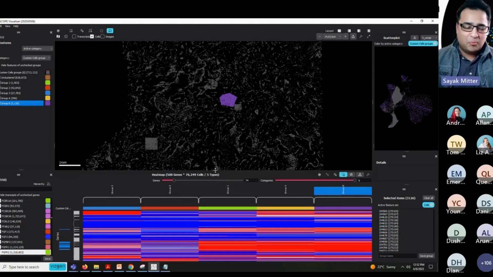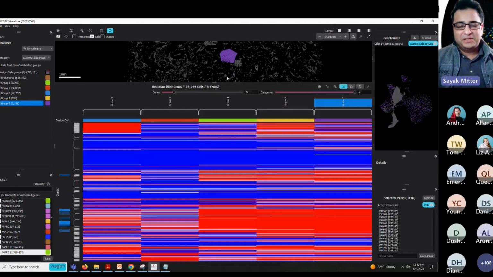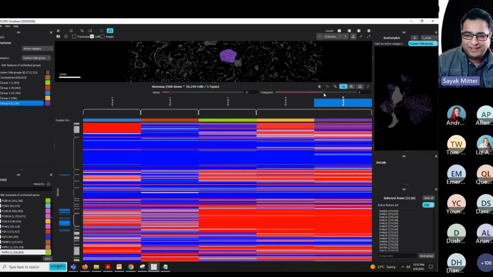So now, whatever active category is selected in the custom cell groups, you are able to look through the heat map that shows you the different groups being displayed. So you can now see the hierarchy of the cell groups shown here, as well as the gene expression. You can then start to play with it, as group A, B, and perhaps 1 are similar based on where you want to leave that slider. And then again, you can start to see what the gene expression is.